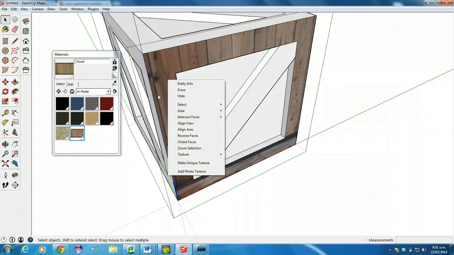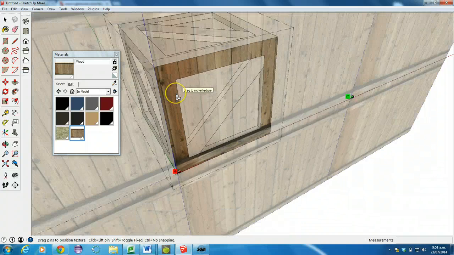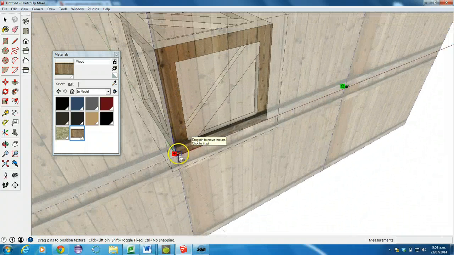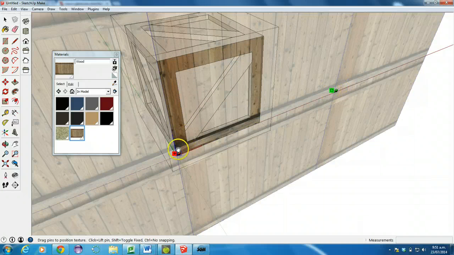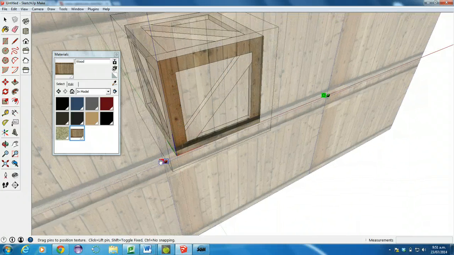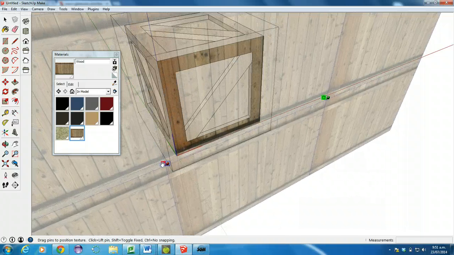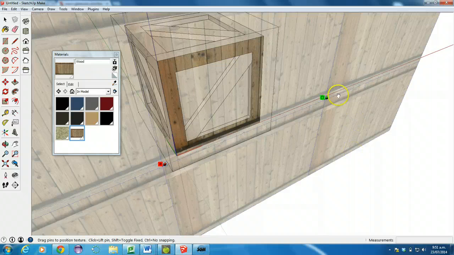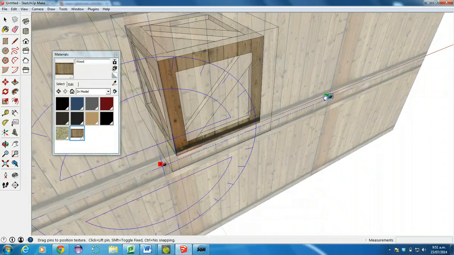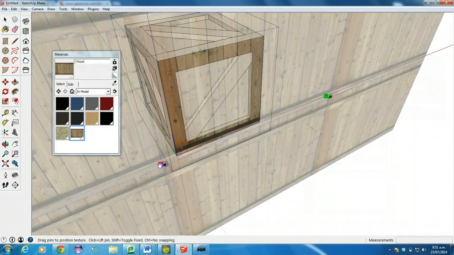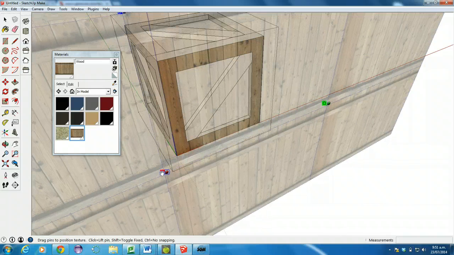So if I right click on here and go texture, I can click position, and I get this weird tool set with these little bits on it here. This red one allows me to move the position of the texture on that face, so I can get it lined up a bit more. The green one allows me to scale it. It also allows me to rotate it, so you have to be a bit careful when you're scaling and rotating this one. I'm going to move that down so that the bar is not at the bottom down there. So that's that texture there, done.